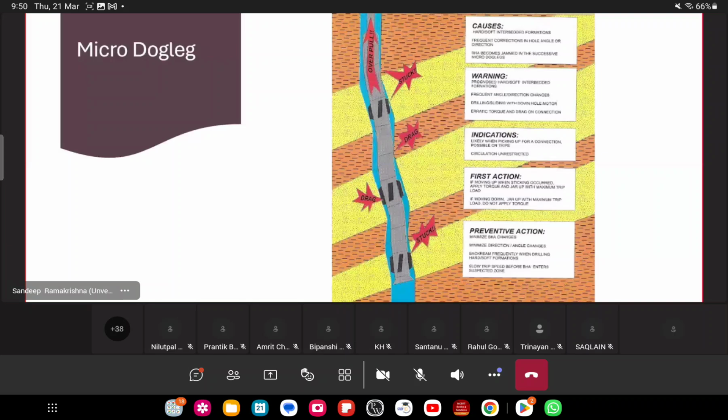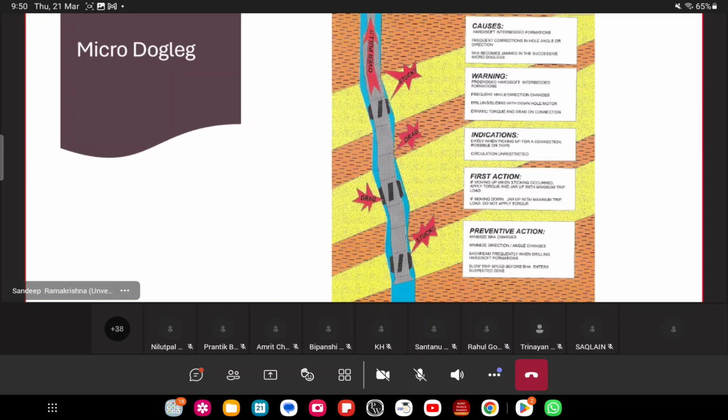Now, what's happening here is that you're going through this sandwich of hard and soft rock. It's very difficult to maintain certain properties of the drilling fluid as well as the whole drilling process itself, right? Because you're constantly going through this kind of a laminated formation. When do you change your weight on bit? How do you increase or decrease the mud weights? And at the same time, the erratic drilling that you are going through.